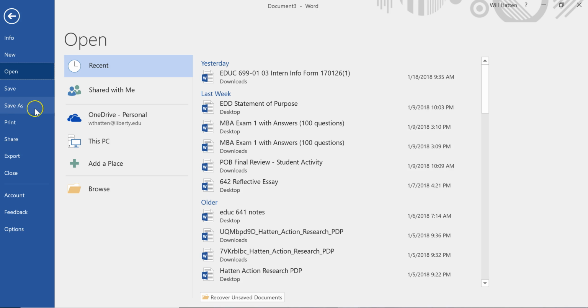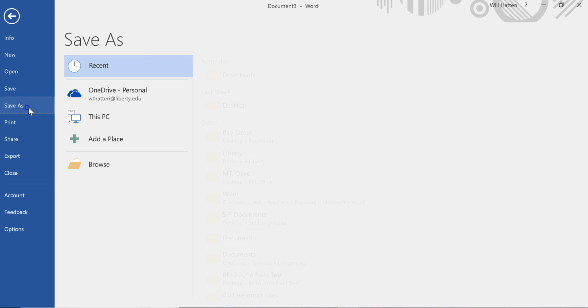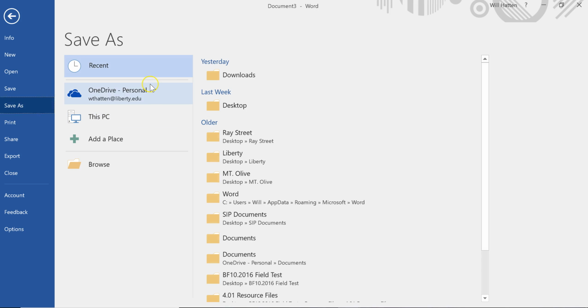Save As is where you're going to create a totally new file. It's something that doesn't exist. It's going to write a new file to your computer and save it as a new document. If you click the Save option, it is going to overwrite an existing document. Right now, since we don't have this saved as anything else, they would do functionally the same thing, but there is that difference as far as whether it's going to create a new document or write over an old document.